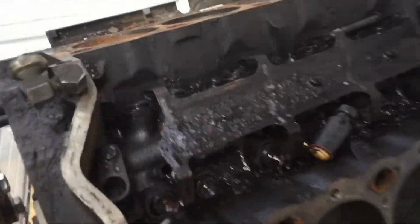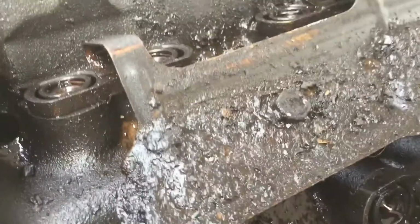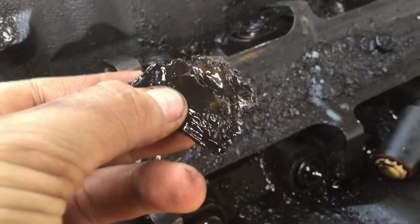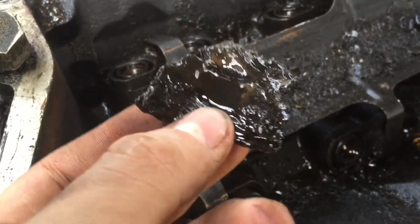Because it's just looking very gross. Like that is caked on. Like, oh my god. That was a lot more than I thought it'd be.